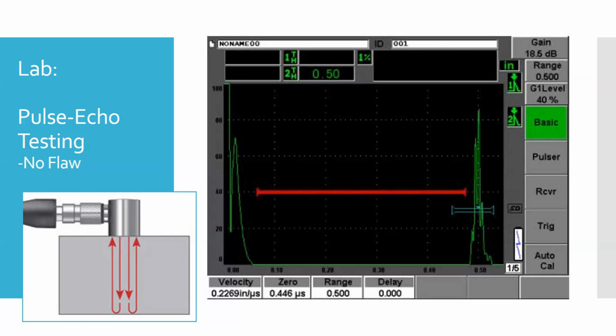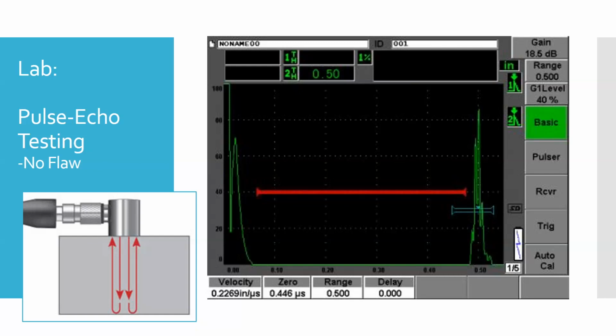It's up inside the probe a little bit, and then there's a wear plate along the bottom surface. So the sound has to travel a certain distance from the piezoelectric crystal to the front face of the object. We don't care about that, so we're just going to shove that off the side of the screen.